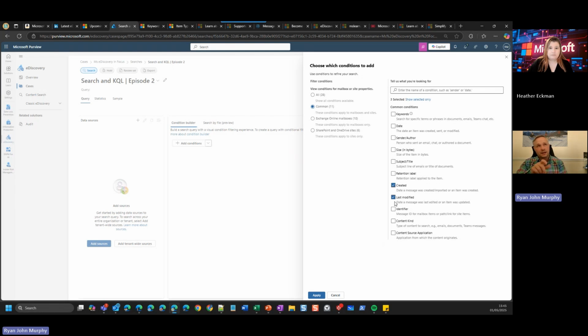These really depend on, and I've seen a real mix on these, Heather, of where these have been used, but more of the larger litigations, when you're really starting to understand the impact of a particular breach or impact of a particular litigation case that you're working on. These really come into effect further down the line, from my experience. And then when people start understanding, oh okay, so it's around this date that this happened, or Heather created it and then Ryan modified it after the fact.